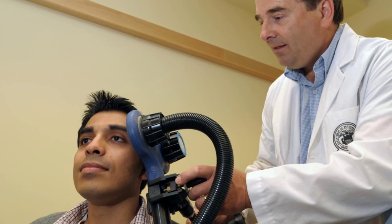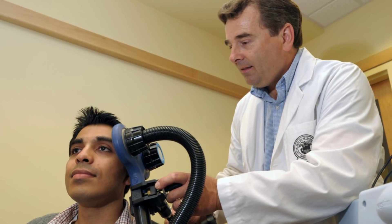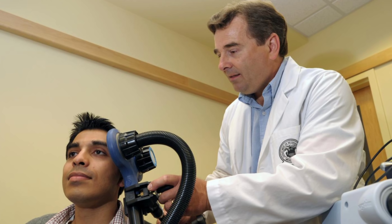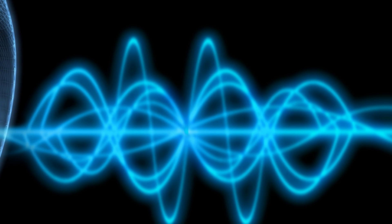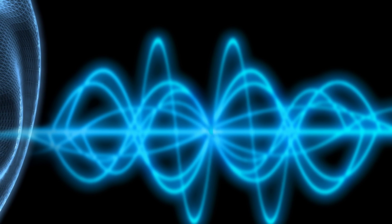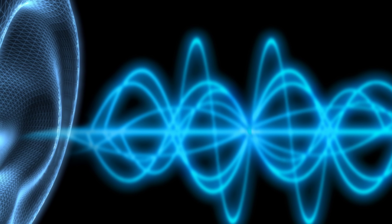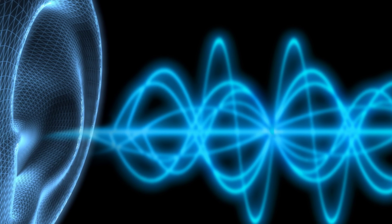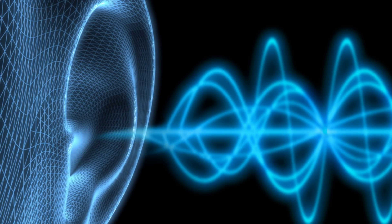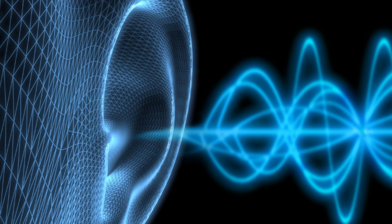The participants received TMS targeted at their brain's auditory cortex for 10 consecutive days. Of the 32 participants, 18 reported significant improvement in their tinnitus symptoms that lasted for at least six months. People with tinnitus hear persistent ringing or hissing sounds, which can be disabling in extreme cases. Tinnitus affects 45 million Americans, is the number one service-connected disability reported to the Department of Veterans Affairs, and yet there are no proven effective treatments capable of alleviating the symptoms. If this TMS treatment turns out to be the first such proven effective treatment, that will be very good news indeed.